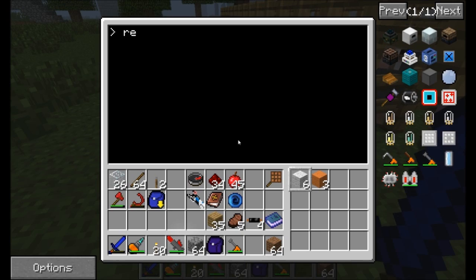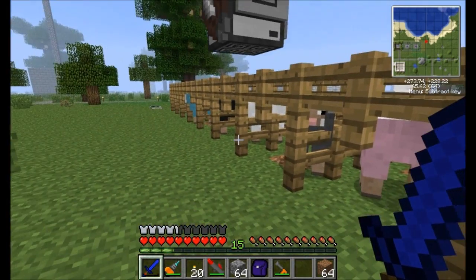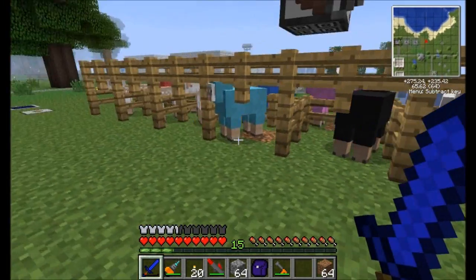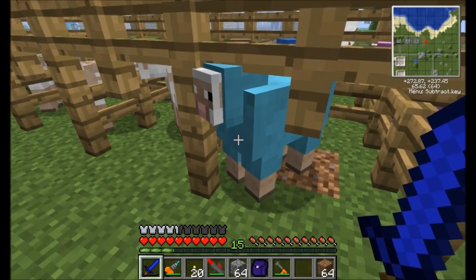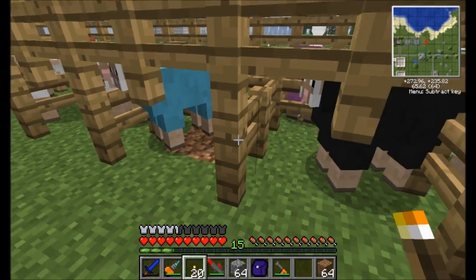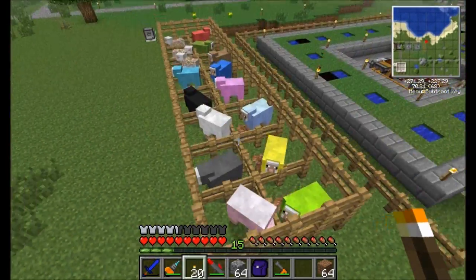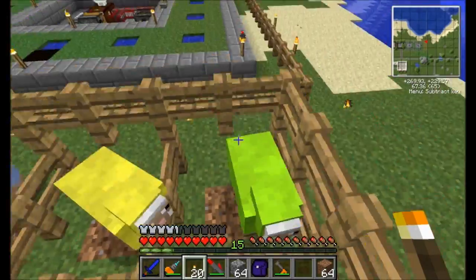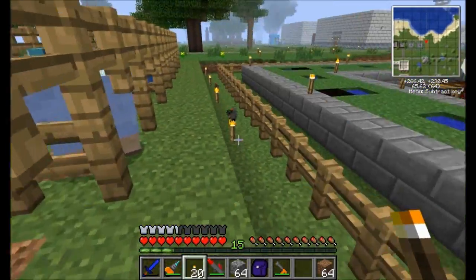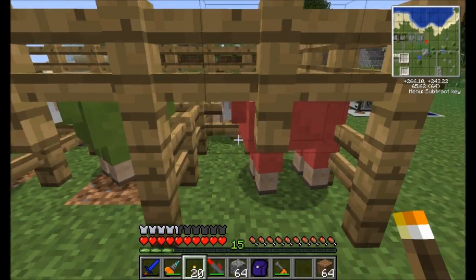Alright, let's recharge here and try that again. I'm thinking this sheep here was in my way. You, back up, buddy. He might have just been a little close to the fence. I'm going to have to test to find out if he's there because I placed him poorly with the portal gun, or if he's there because they can get that close. So they should be able to get that close because of the fences.